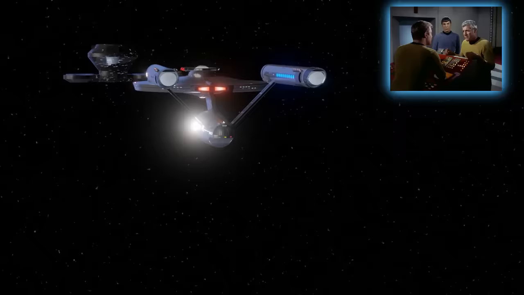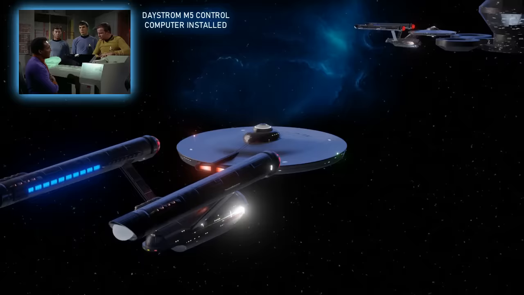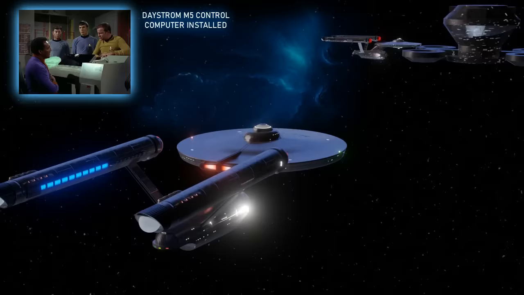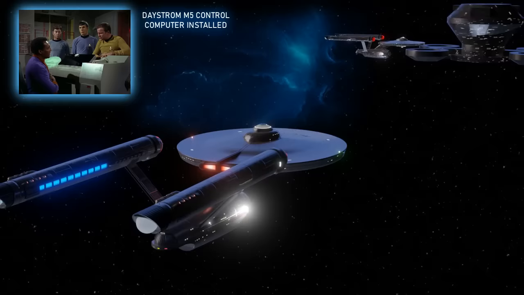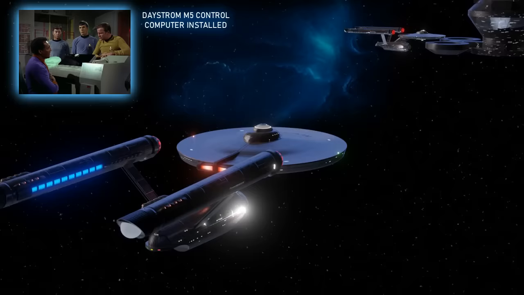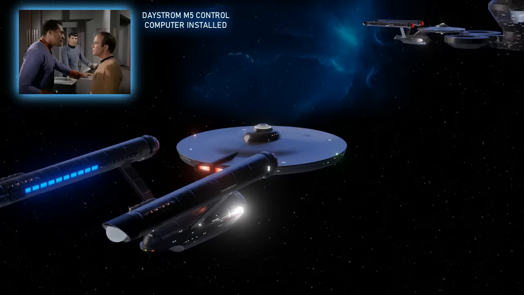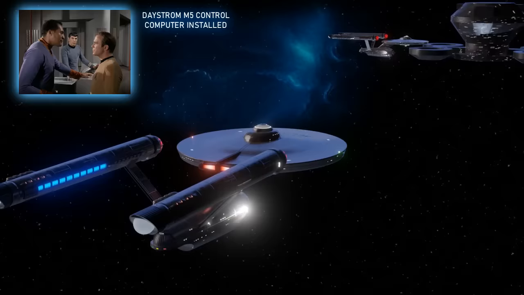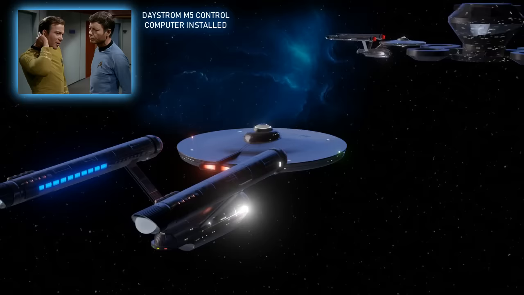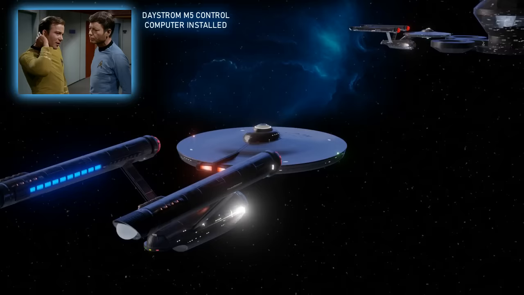The Enterprise is called to a space station under unknown and secret circumstances. To Kirk's surprise, all but 20 of the Enterprise crew is to be offloaded and the new Daystrom M5 computer is to be installed. War games will be conducted to test the M5's abilities. Dr. Daystrom, the genius responsible for the basic design of the computer controls for all of Starfleet's starships, personally oversees the installation. It is gradually revealed that this system is meant to replace the crew. Spock seems neutral, McCoy is clearly bothered, and Kirk also feels very uneasy.